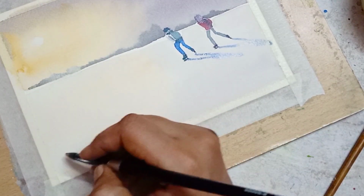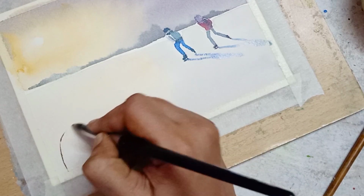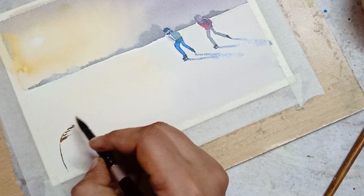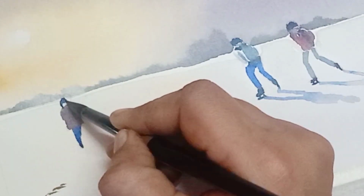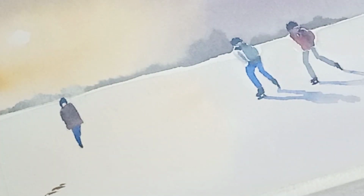I added some dry weeds to the picture to make more engagement to this scene. I also added people to this painting to make this picture even more interesting. As I said before, you can add some more people doing ice skating. Don't forget to add shadows for those people.